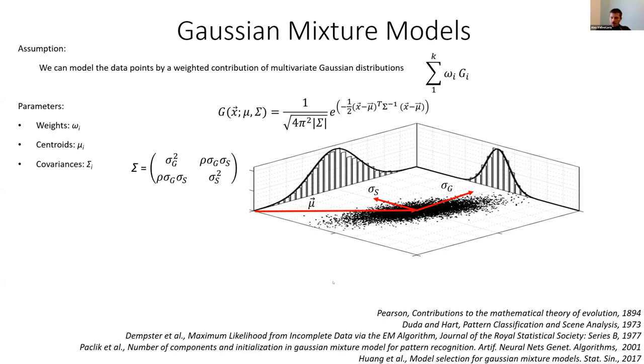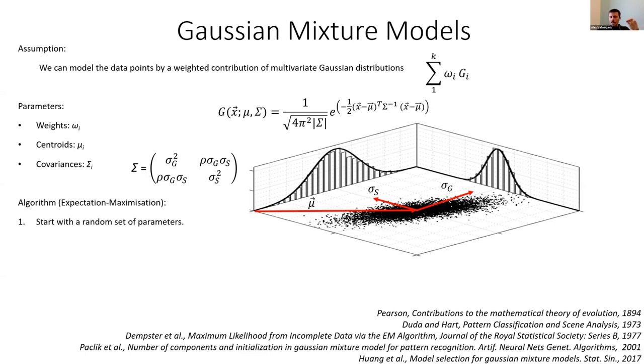There's a bunch of literature on this. The first hints at using Gaussian mixture models to model data are over 100 years ago, by Pearson, the same guy that you know from the Pearson correlation. And he was applying it to a biological problem as well. Then the boom of pattern recognition and machine learning techniques is in the 70s. And this is when the expectation maximization algorithm was published, which is the typical one that everyone uses to solve this kind of problem.